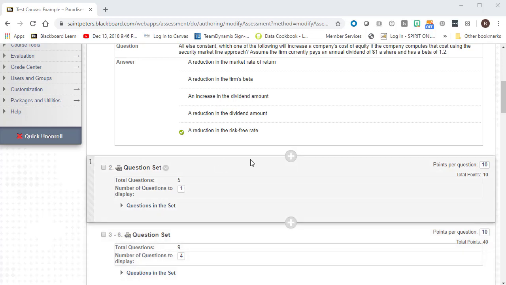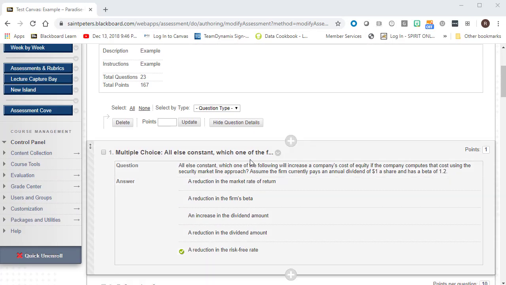This is a very robust system, which is why we've spent a lot of time in this video to discuss the various possibilities. If you have a scenario in mind that you would like to try, but are not sure how to implement it with the available options, please let us know, and we'll be happy to guide you through it using these tools. Our next video will focus on how to set points per question and overall, and how to designate extra credit questions.